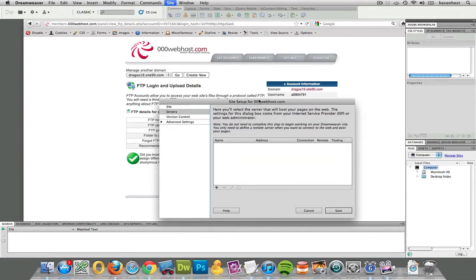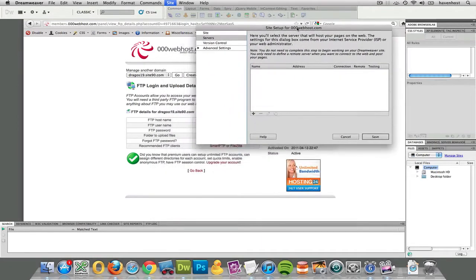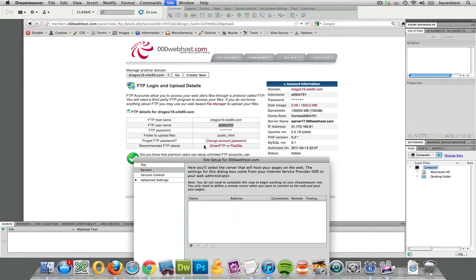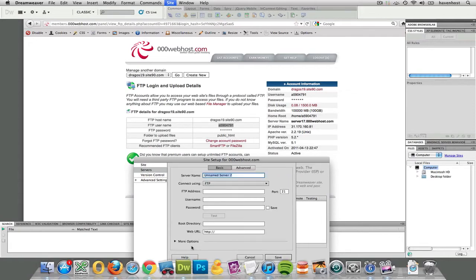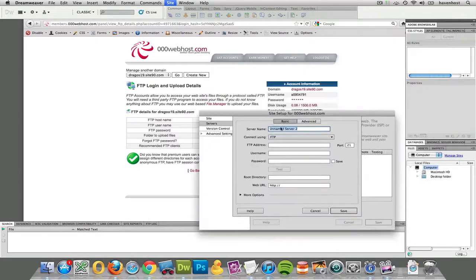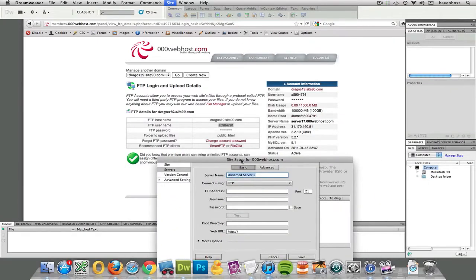My servers, okay. Now here's where all of these values inside of these users, I'm getting tired of saying that, the web hosting page are going to be put in. So let's see. So server name, again, this is arbitrary, whatever I want to put in there. The connection type I'm going to do, since it's FTP, I'm going to connect as FTP.